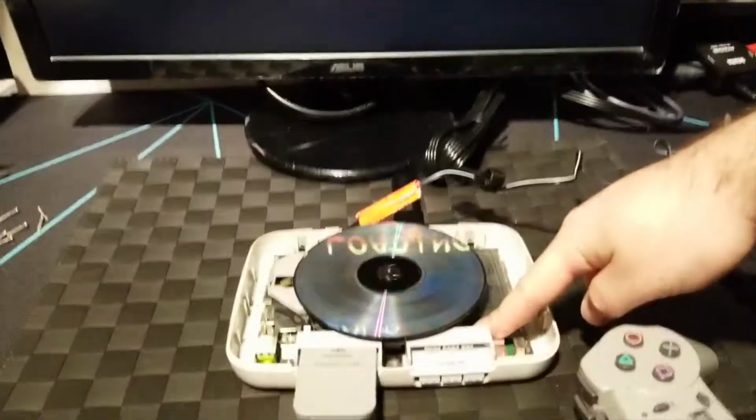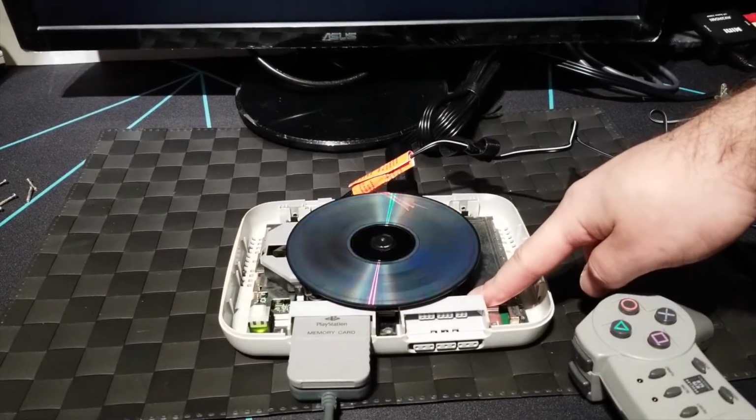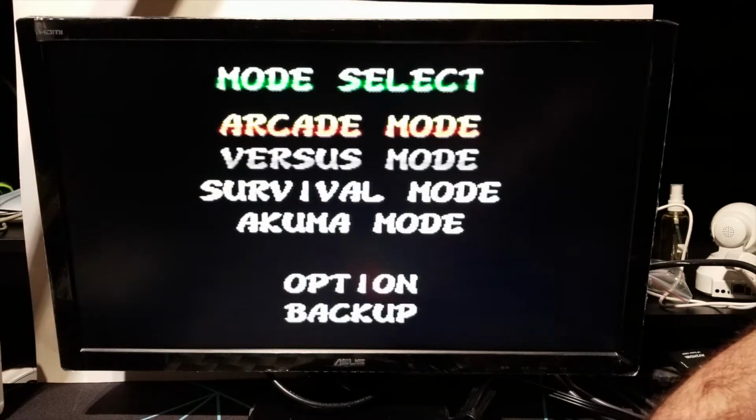Trying to be very careful not to get my finger too close to the CD, so you can see how precarious it could be. But it seems to work fine, so you can go ahead and give it a cleaning and we'll wrap this video up.